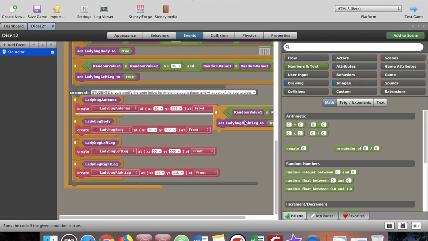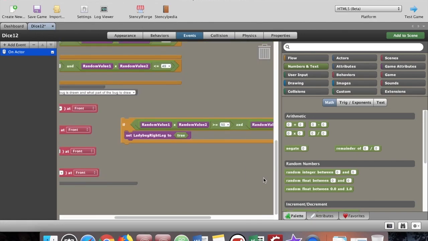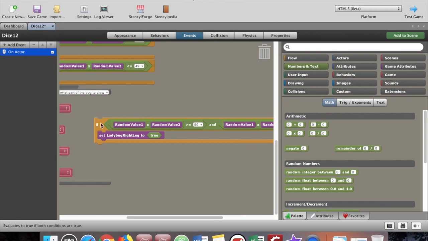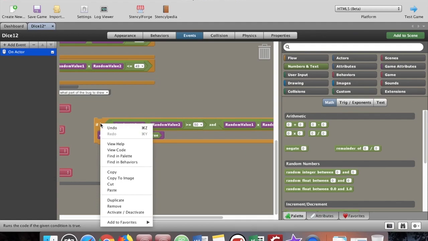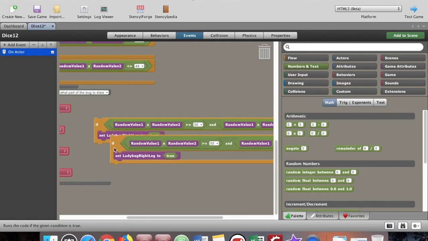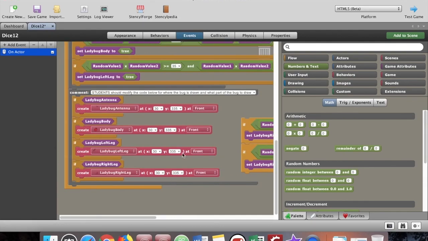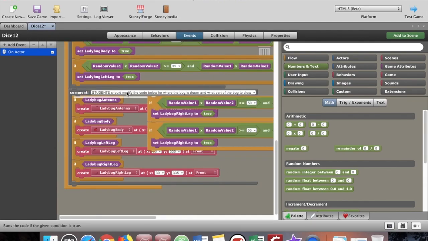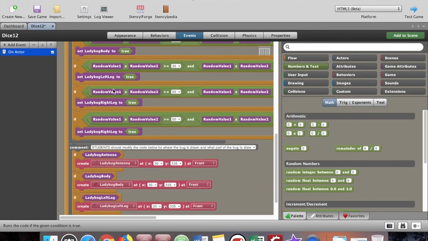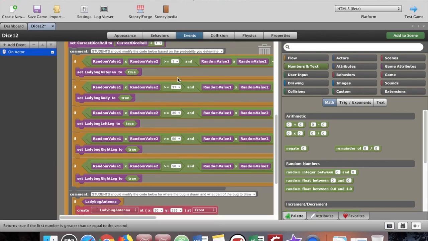So I'm going to drag this out first. Just going to scroll over. Now, if you are on a Mac and you haven't changed your settings, this is going to be a 2-finger tap like that. And you're going to have to go down here to duplicate. So we're going to duplicate this piece of code. You're going to reattach it back to the original. So now there's 5 pieces here.